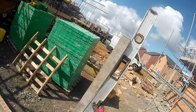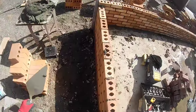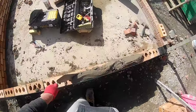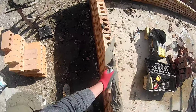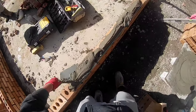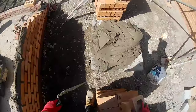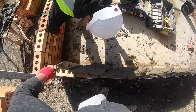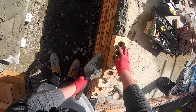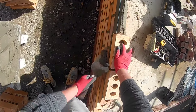You're just stress-free, really, compared to the housing, because you've got a lot more snags and trays and cavities and everything like that. So it'd be nice to do some footings at some point. But we're on this garage today. I've got a three-profile setup. Obviously, as you can see, I'm sort of breaking off to set Dean going, because the back of this has basically every plot that's been sat on here. The gang that's built it just don't own a gauge tape, so all the perps were ginormous. And even though these bricks are small, the perps on the other bricks, which measure correct, the red bricks, they were massive.